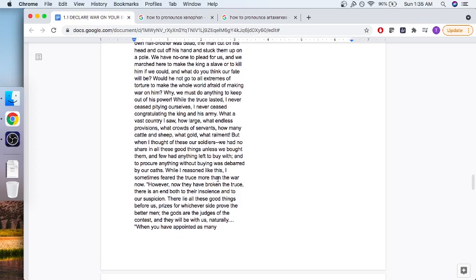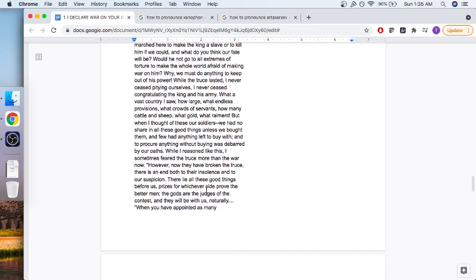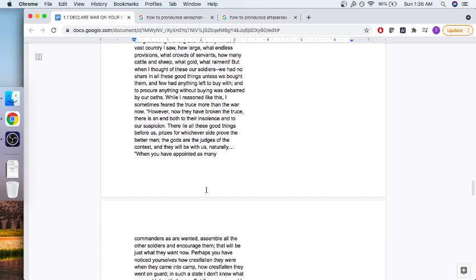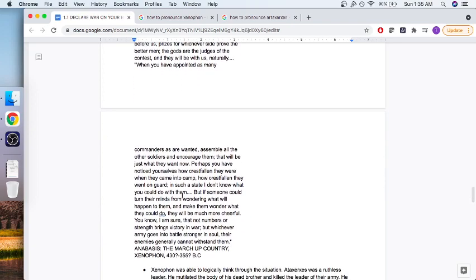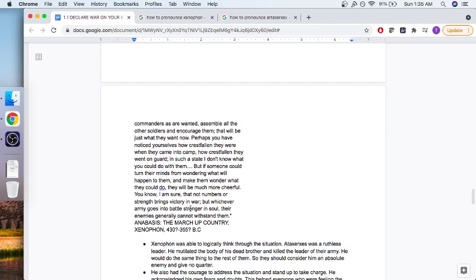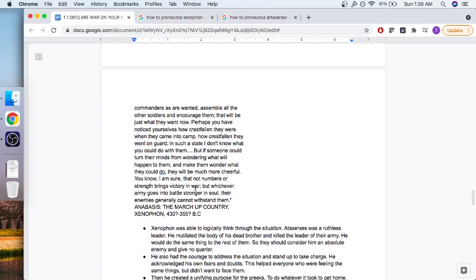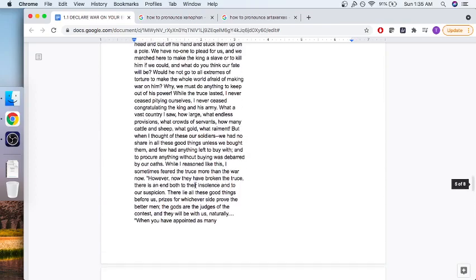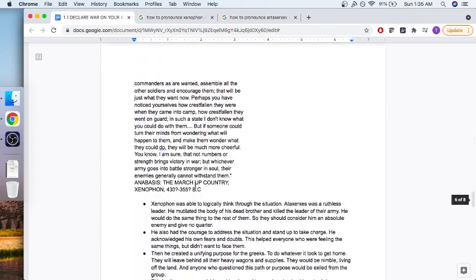But now that this truce has been broken, they can go through and pillage the land and take whatever they can find from whoever is not able to defend themselves, so that they can live off the land in order to make their way through the country. And then he talks about how emotionally distraught all the men are, but that if we imbue them with a purpose, they can become creative and resourceful, and it doesn't matter about the numbers that we have. Just with that purpose, we will be able to defeat anybody in war. And it's a very compelling speech. Tough to break down and understand, because this isn't our typical way of language or understanding, but very good.